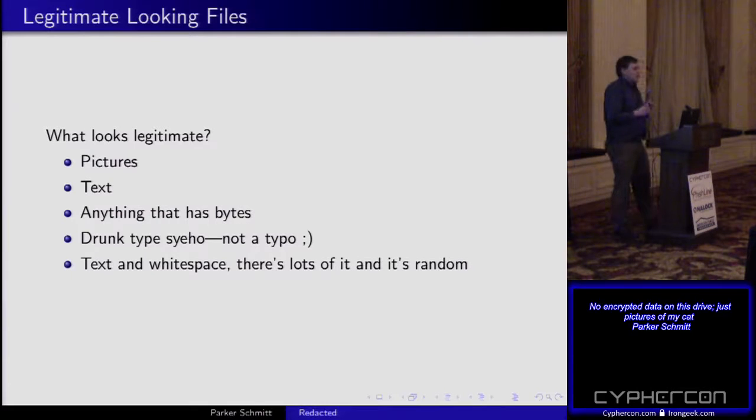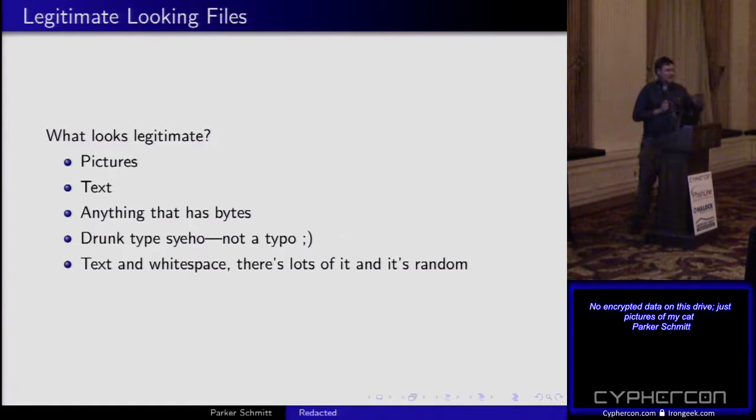So what do you want to do? You want to make it look like legitimate looking files. Pictures, lolcats, I has your data and emailing that out, that won't get caught. Text is very good. No one suspects text. And sadly, we don't have time for a demo, but one of my favorites is an encoder that makes everything in white space. And then you can just put text all over everywhere and no one knows what's there.